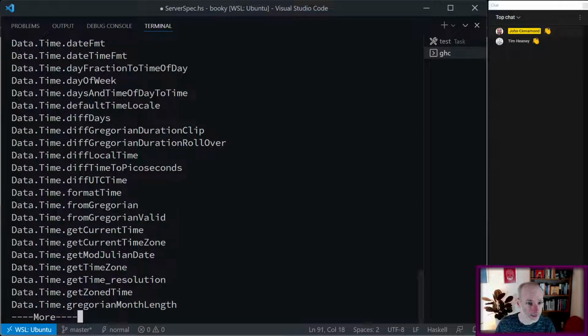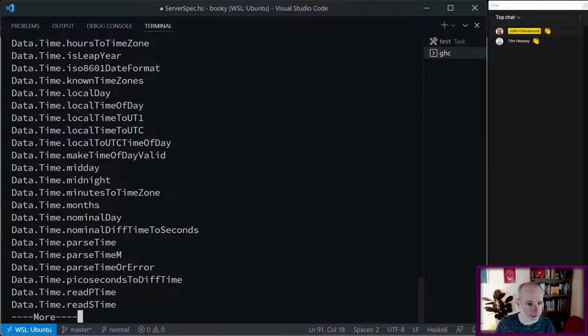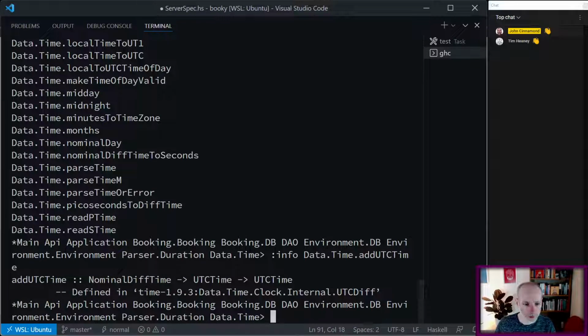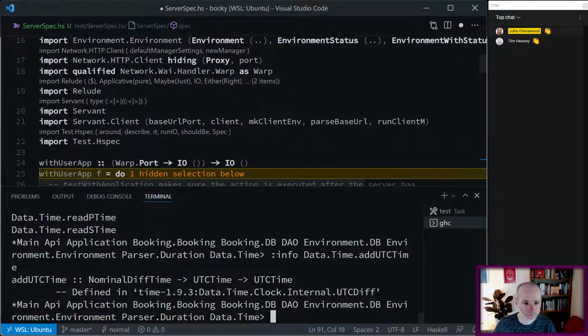I just want to add hours to it, but maybe it's add. It's probably that, isn't it? So it's add UTC time. What do we do with this? So it goes from normal diff time to time to time. Okay, so I think I can say something like add UTC time.